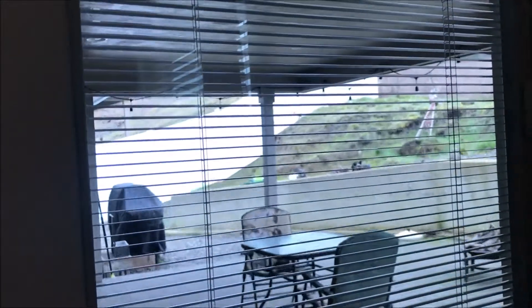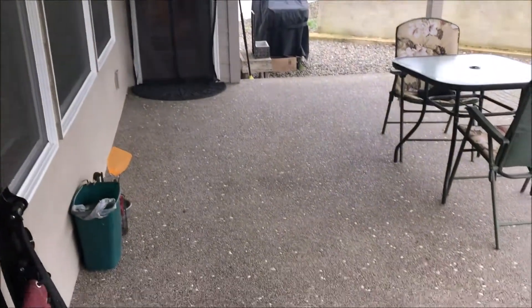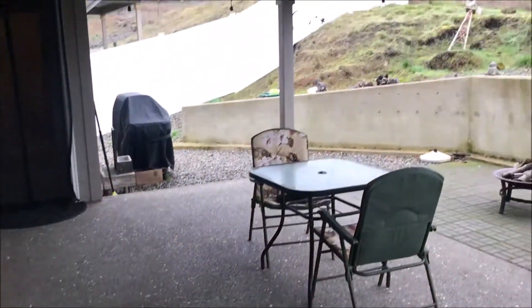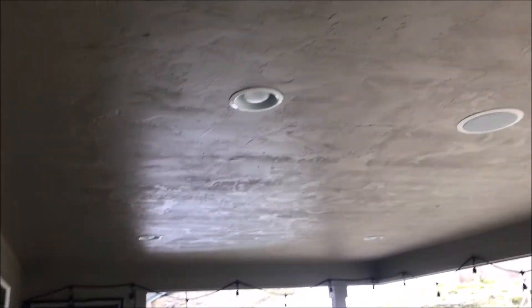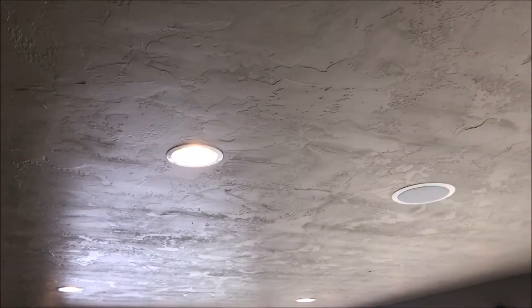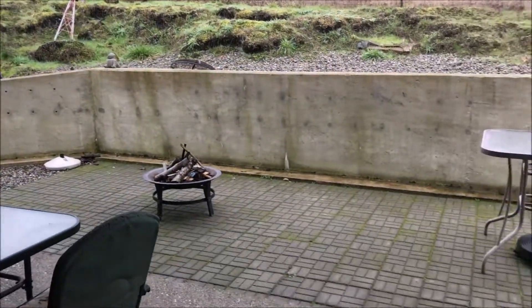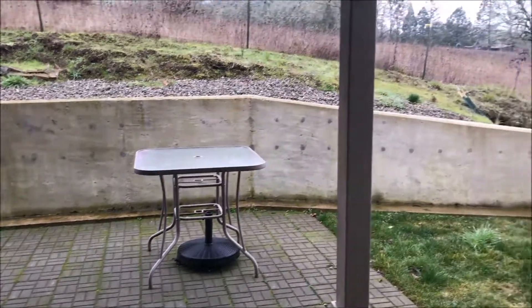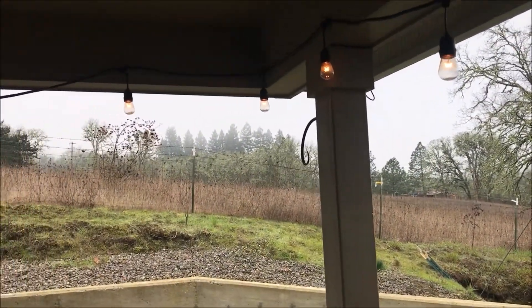Walking out back, it has a low maintenance yard but there are a lot of flowers about ready to come up here in spring. You have exposed aggregate on the back patio — it's all covered, finished, textured can lights and everything back here. Then you have brick out here to extend that patio. Not a lot of maintenance, and nobody in your backyard really to speak of — just a big field.